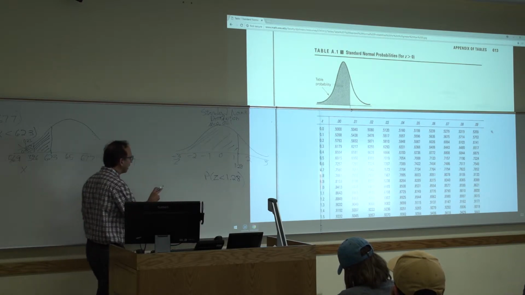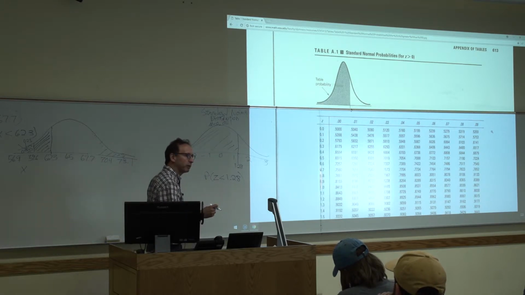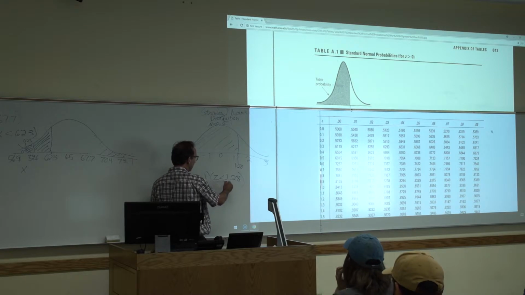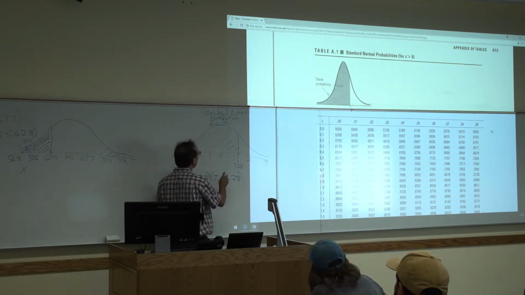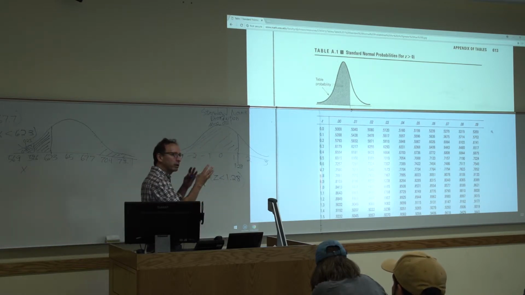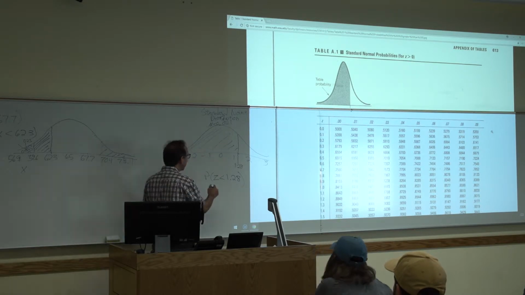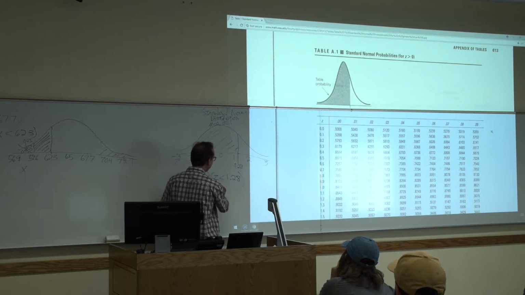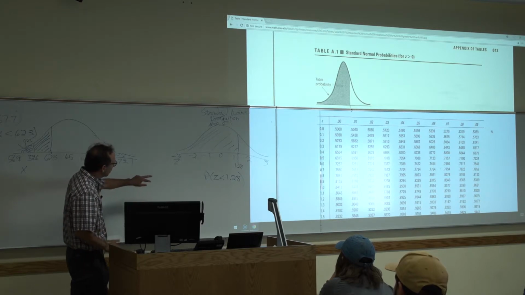And there's one thing I'm going to point out here: when you're dealing with a continuous random variable, it's not going to make any difference whether I write it like this or if I write z less than or equal to here. It'll be the same, because if you think about it, we're defining probability as area under the curve. And what's the area under the curve above a single value? There's really no area above a single value. So whether we write it like this or this is not going to change our probability there. And this is for a continuous random variable. But anyway, that's kind of just a technical point there.